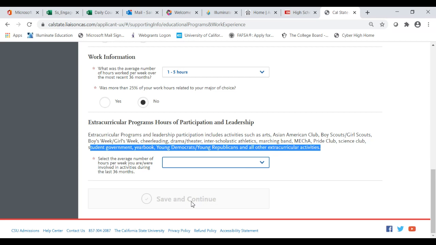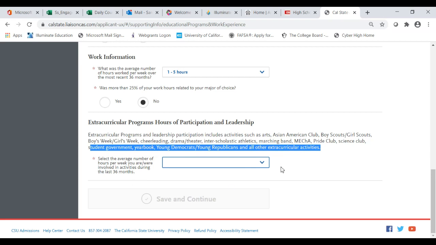And band, I know band has a lot, marching band is part of this. So many of you are so involved. You're in band, you're in sports, you're in yearbook, you're in ASB, you're in so many things.